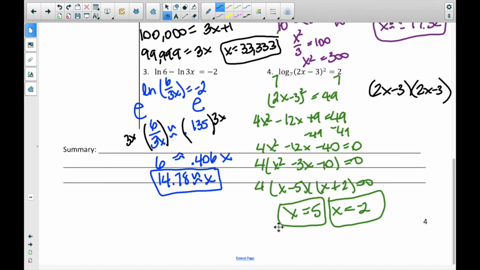Now, when you get two answers, you might want to think about, are these extraneous? Because we know that there's some things that for logs are not going to work with negative numbers. But actually, if I plug each of these in, they will work because, for instance, the negative 2 especially might be kind of suspect because you get a negative 4 here, minus 3 is a negative 7, but then you square it. And since you square it, now it's back to being positive again, so they actually both do work.